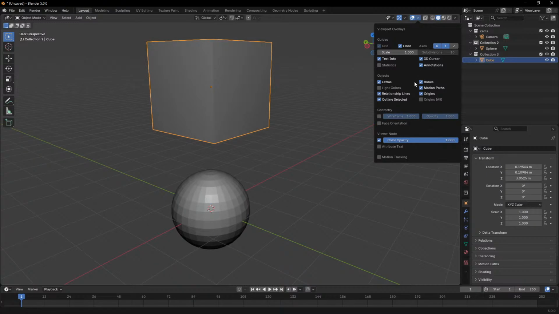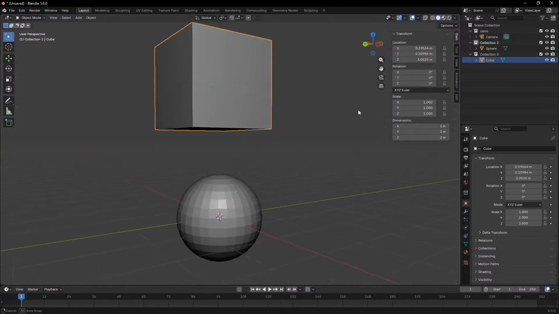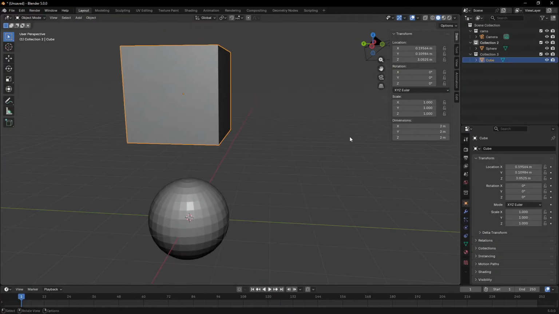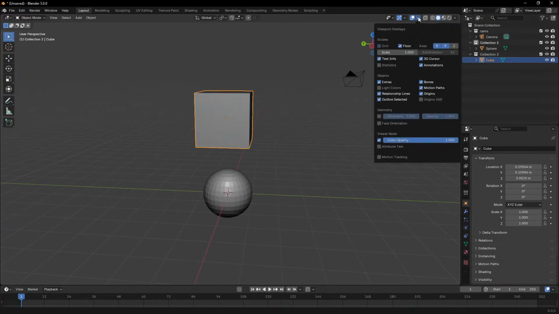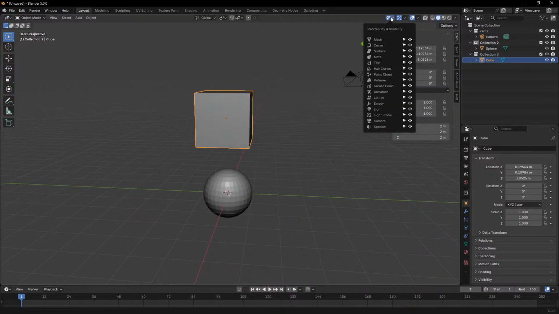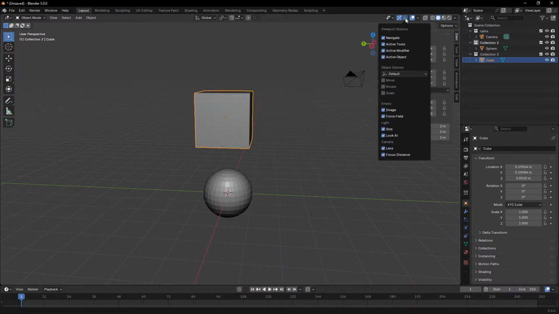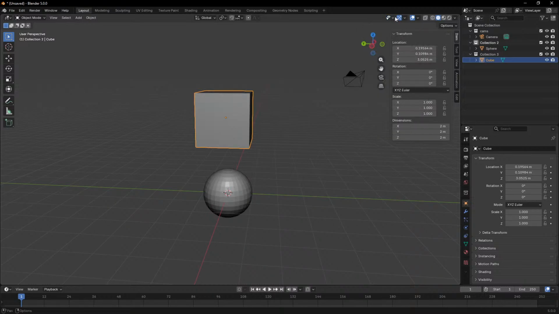Also, here we can turn on and off things that you don't want to see. For example, let's just look at this. Where's the camera? There's the camera. Let's say I don't want to see the camera. Actually, no, this is not the place for that. Here you can tell it not to show cameras. For example, say we don't want to see meshes. We don't want to see cameras. I could just tell Blender that I don't want to see those things.